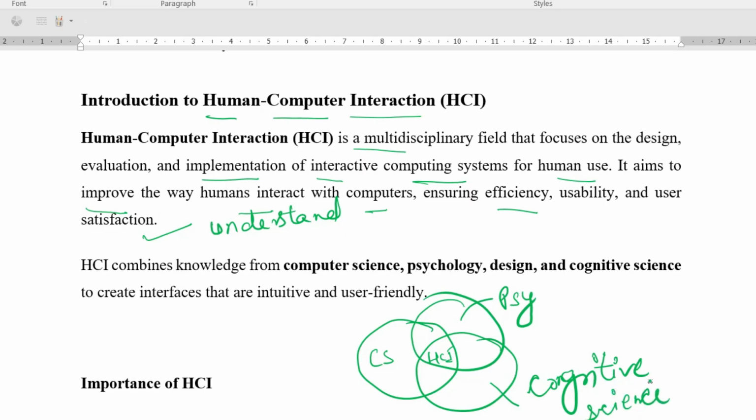If you really want to create beautiful interfaces, then you definitely have to understand basic psychology, how cognitive function works, and third thing is design, or you can say computer.